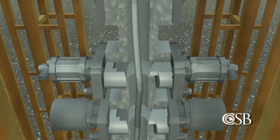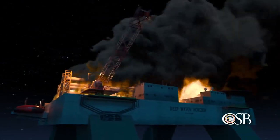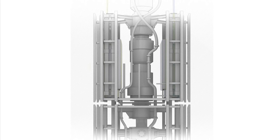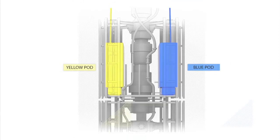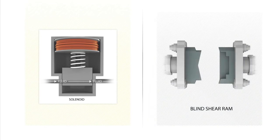The buckling pushed sections of the drill pipe outside of the reach of the blind shear ram blades — this would eventually prove to be catastrophic. With the drill pipe buckled, the explosion and subsequent loss of electrical and hydraulic power from the rig likely activated an automated system on the blowout preventer known as the AMF Deadman, which closes the blind shear ram and cuts the drill pipe. This emergency system is designed to activate when electric power, hydraulic pressure, and communications from the rig have been lost. The AMF Deadman system was operated by two redundant control systems on the BOP, known as the yellow pod and the blue pod. The redundancy is supposed to increase the reliability of the system in an emergency situation. The yellow and blue pods worked independently and were comprised of identical enclosed computer systems and sets of solenoid valves. When activated, the solenoid valves controlled important BOP functions, such as closing the blind shear ram.